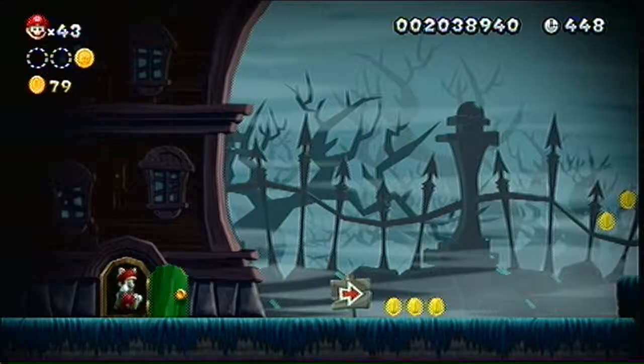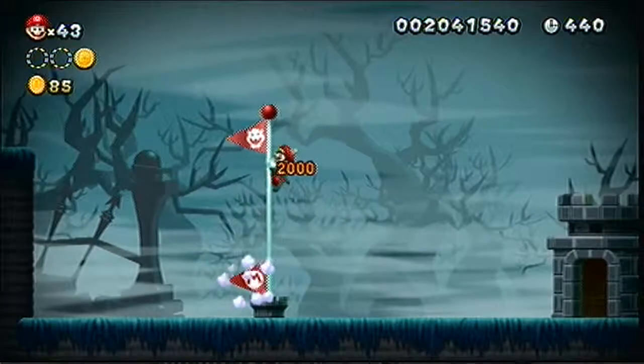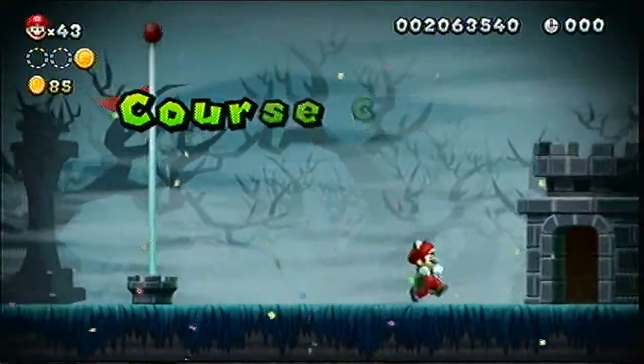So you're probably thinking, oh yeah, we're done here, right? We're done with this ghost house, right? Well, no, we're not. We are not done with this quite yet. We still have the normal exit to go. And we also have the other two star coins that we have to get. Of course. Why else would we figure that out?